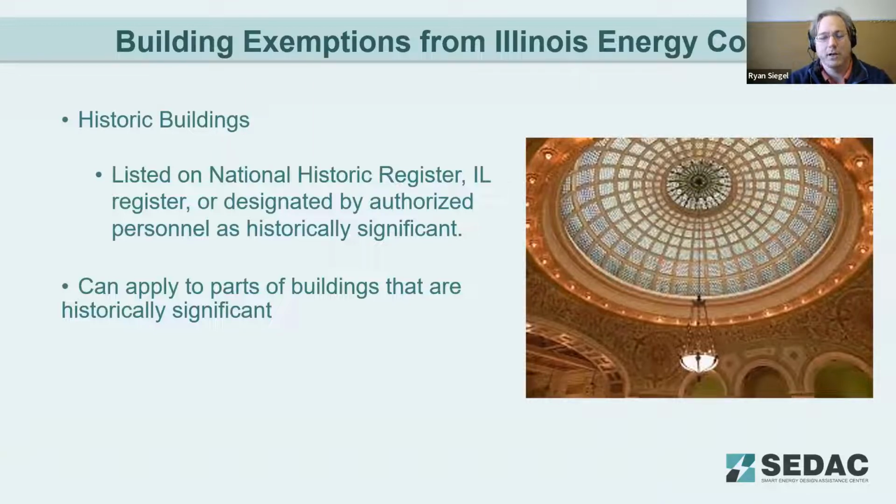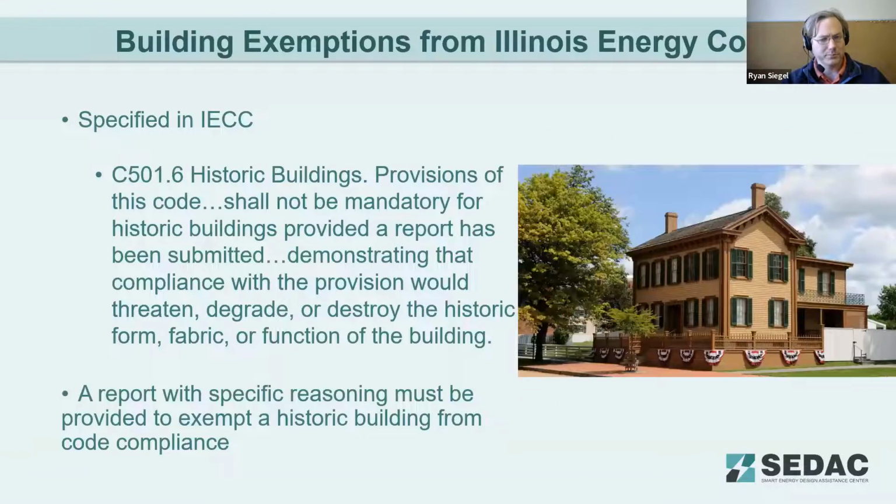So here showing the Tiffany's Dome in downtown Chicago, having a specific historical significance, you might not make improvements to that, but that would not necessarily preclude adding insulation to other areas of the building where it may be beneficial and not detrimental to the historical significance of that area.